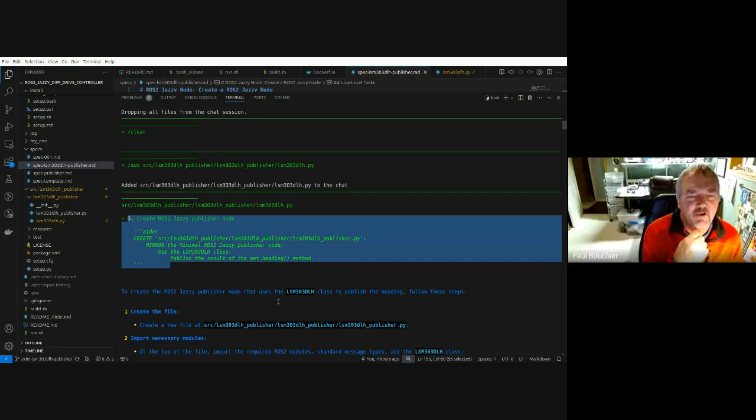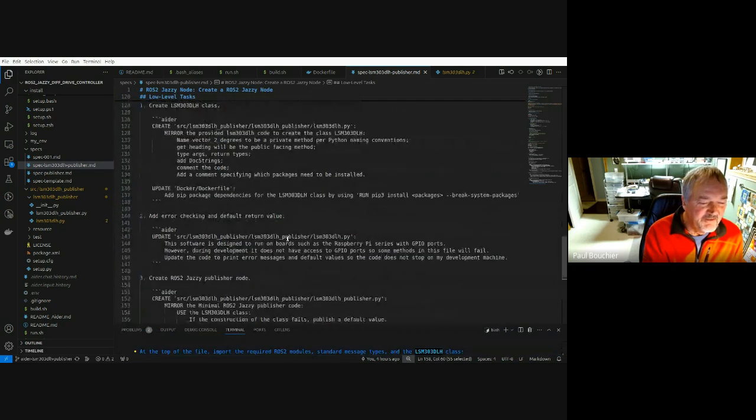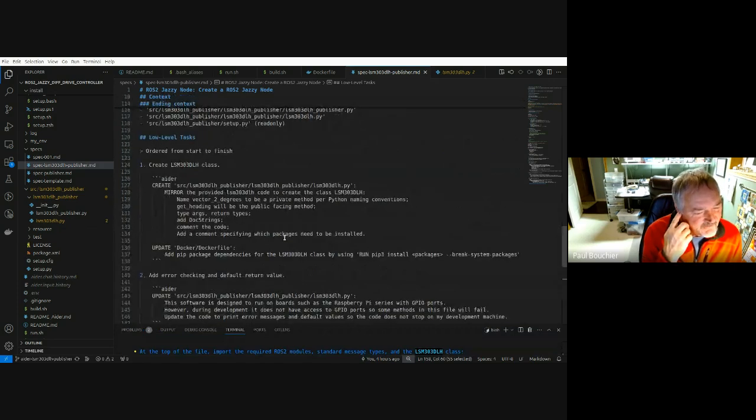I see. So you've got this spec.md that you created that outlines your thoughts about how you want it to go about this, and then you take sections of that and paste it into the interactive window. Is that how it works?